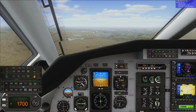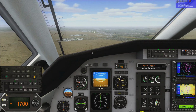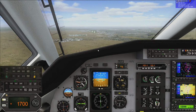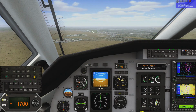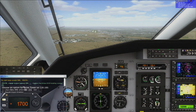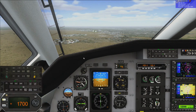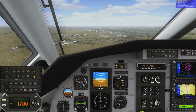Going quite slow anyway. I think we'll start showing up on the glide slope pretty soon, with happy lights. Kind of weird that they gave us 28 right when the ILS is 28 left. Caution, the Airbus A319. They're bringing in the big ones. Runway 28 left, cleared to land. Runway 28 right. I think, is he already landing? Happy lights just switched to us on that one, so you know we're close here.